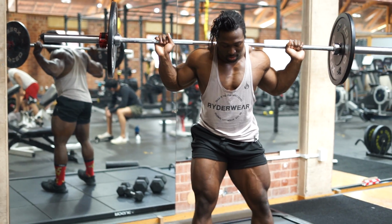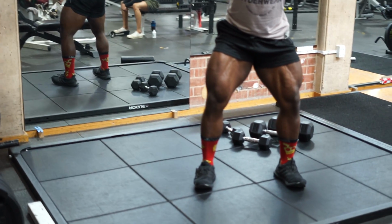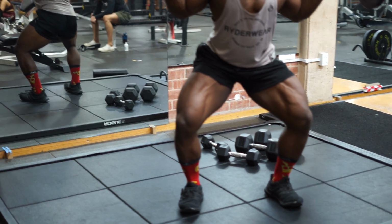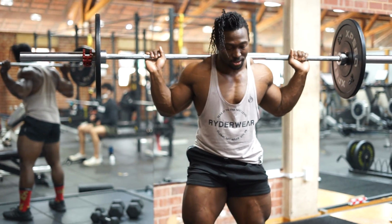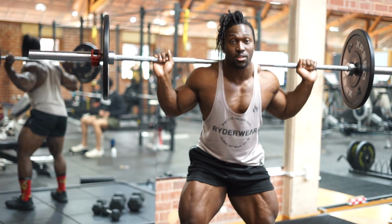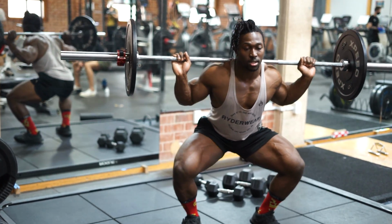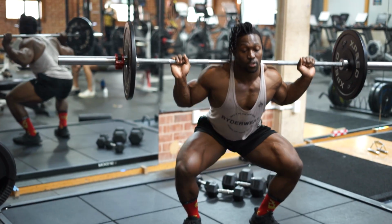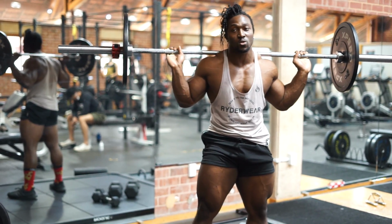Now the way we can correct this is we can start to focus by pushing through our heels, rotating our knees out, keeping our chest and torso up, and come down in a nice controlled manner. Another way you can correct this is to have a nice little bend in your knees first, and then on your way down, focus on pushing your knees out. Keep that control, drive your hips forward to bring the weight back up. So this is a great way to fix your squat in the gym.